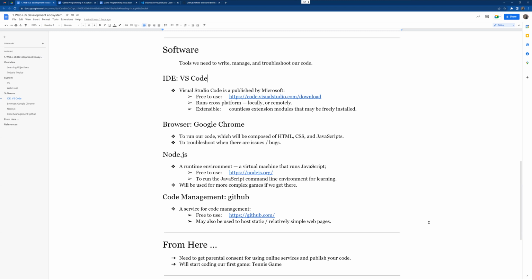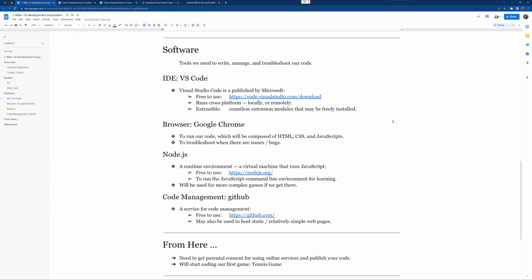As we go along in our learning, we will probably get into that as well, because in JavaScript programming, there are so many resources out there that you can use to do different things. So we'll get there when we get there.